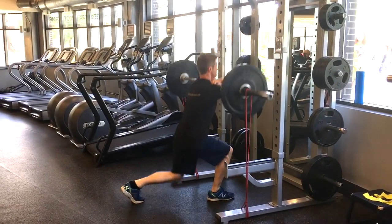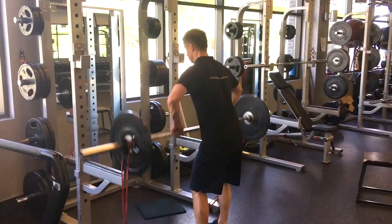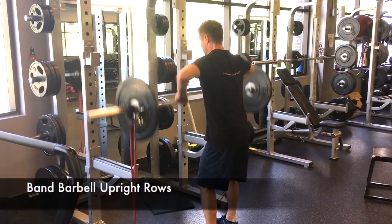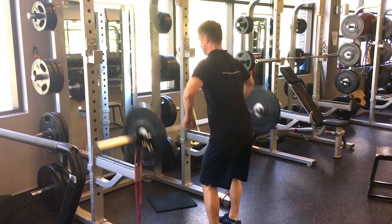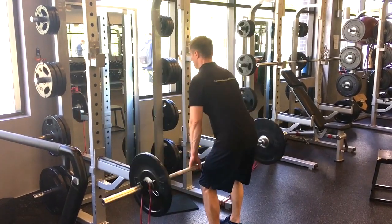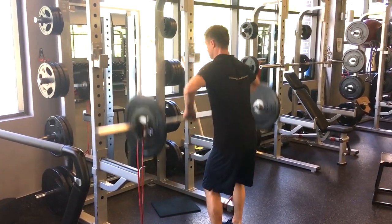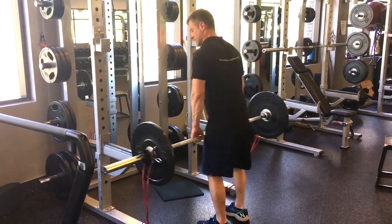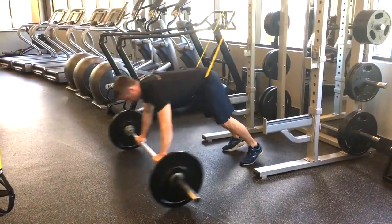Position the barbell on your back as well. Okay, so upright rows, just keep the knees slightly bent. Try not to round the shoulders too much and bring the elbows up. Bring the elbows up to the shoulders. Okay, so again, it's going to get stronger as I come, or more difficult as I come to the top.